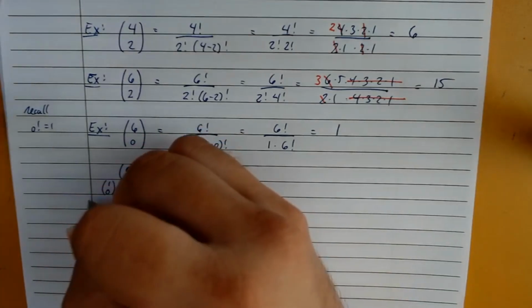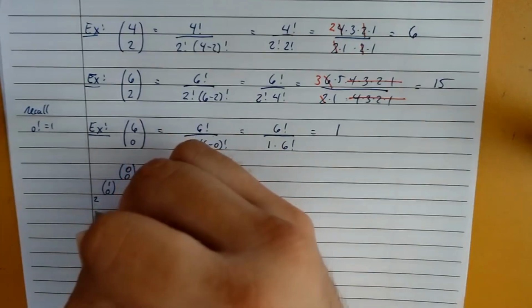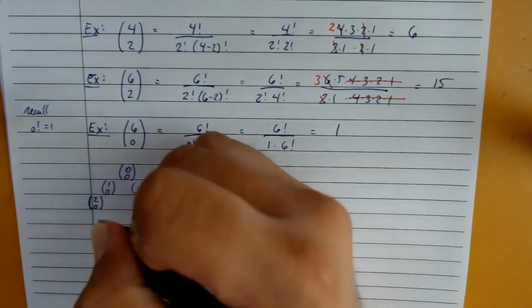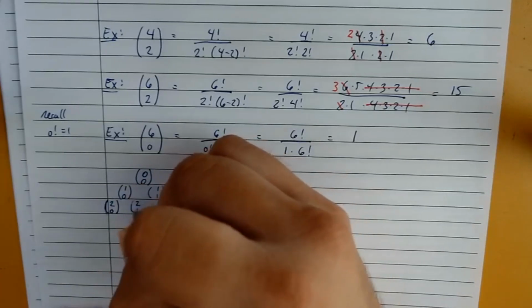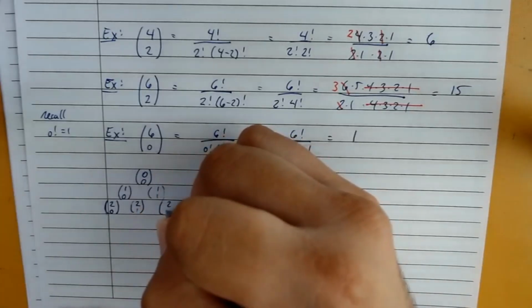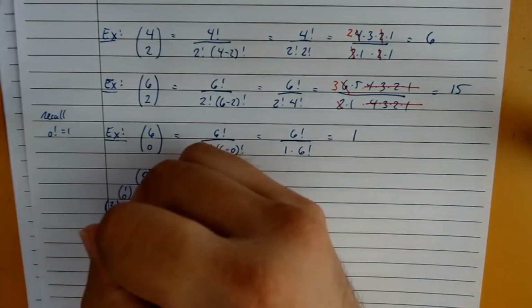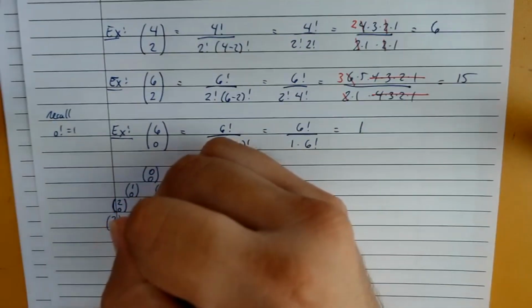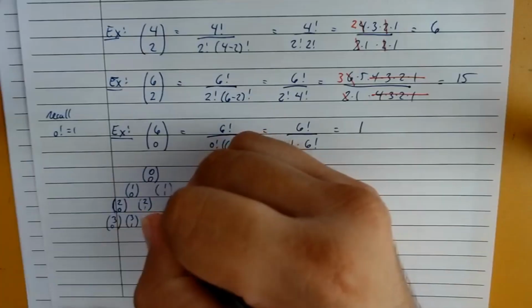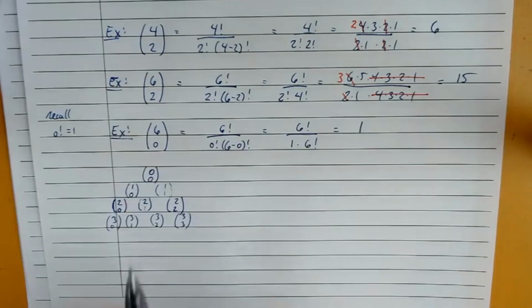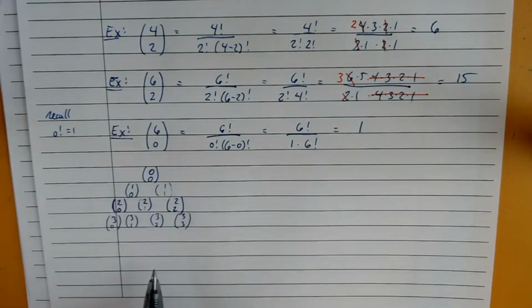Okay, well now I can make that a little bit bigger. I can say 2, and if I have 2, I have 3 choices. I have 2 choose 0, 2 choose 1, and 2 choose 2. Again, these are all the numbers that are less than or equal to 2. I can do 3 choose 0, 3 choose 1, 3 choose 2, and 3 choose 3. Okay? And so forth and so on. Notice that at each level I have one more possibility than I had before.